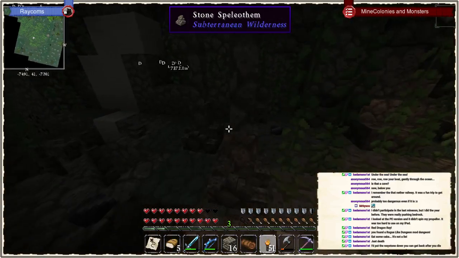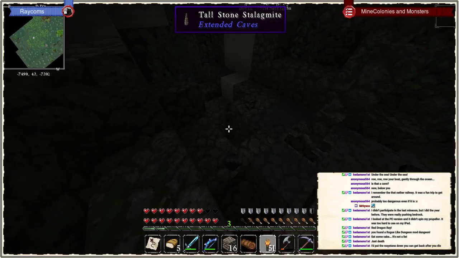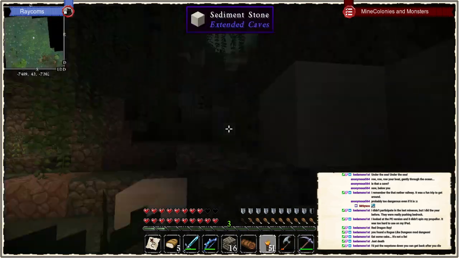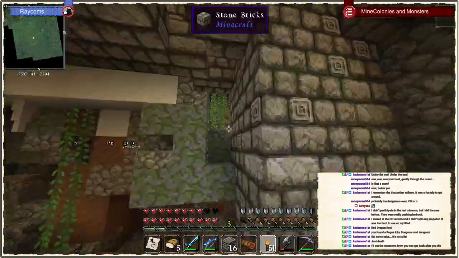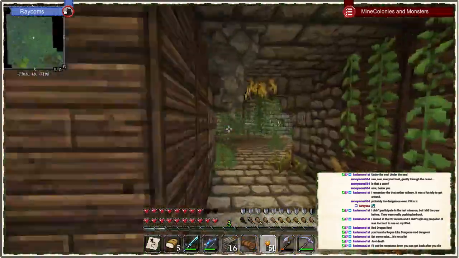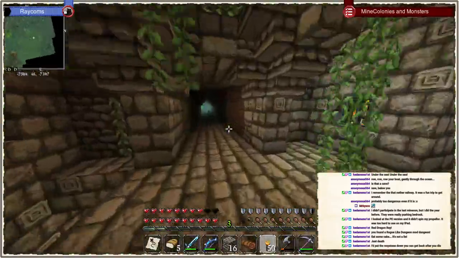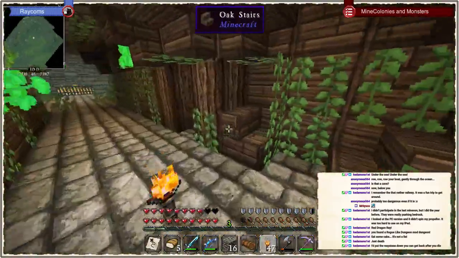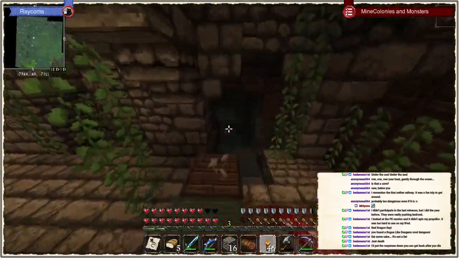I think the two mods that add those interesting things are Extended Caves and Subterranean Wilderness. I think they are the two mods that add those nicer caves. Yeah, could be. And we also have, I think, Yung's mineshafts, all the mineshafts. Yes, there's also a nice mineshafts mod in there. Because our modded mineshafts here are much nicer than the vanilla ones. Yeah, they're pretty huge and interesting.